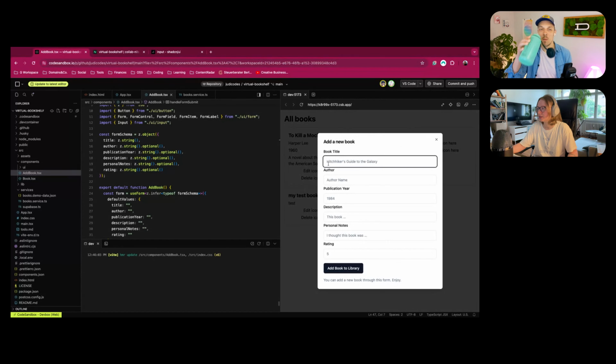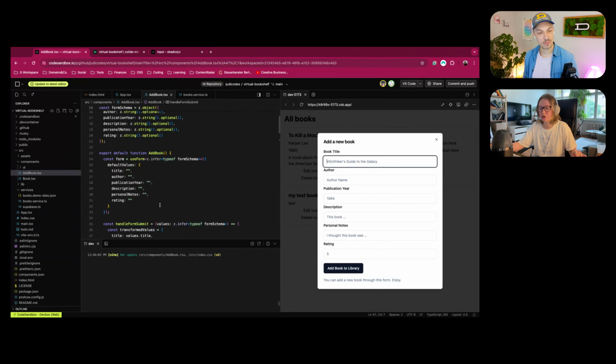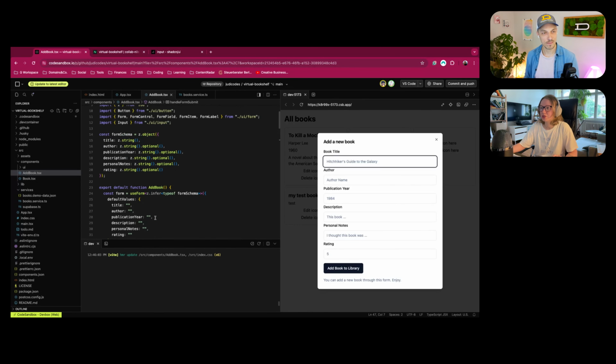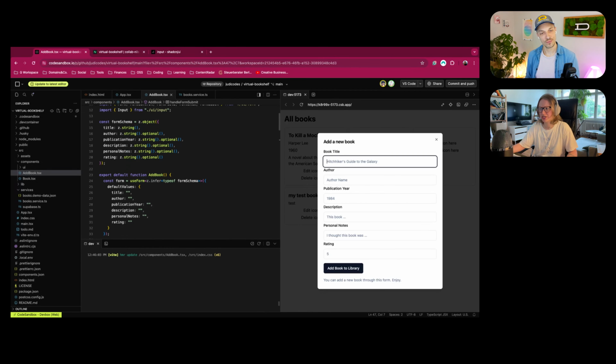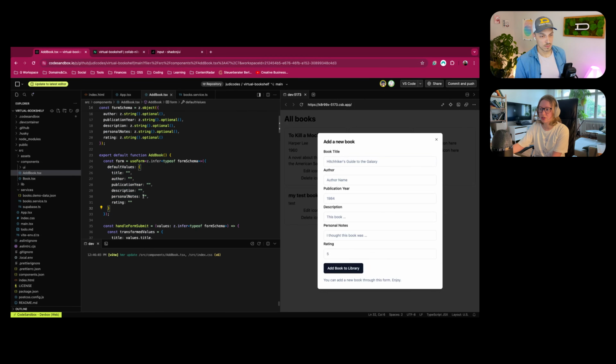So this input form that we have here. The warning message complained that we are changing, I think it was from an uncontrolled component to a controlled component. Because we are using React Hook Form, which I think is quite common for working with forms in React. And right here, we are setting default values. Since only the title is required, we had set the default values for all other fields to be undefined, since our backend will be fine with receiving undefined as a value for these fields. But React Hook Form doesn't like that.